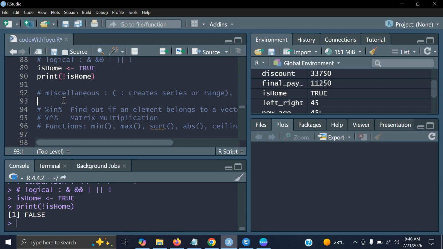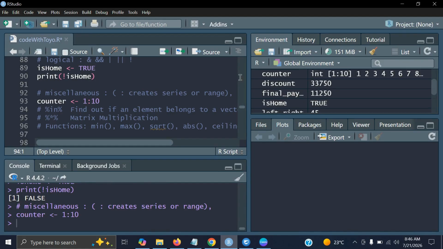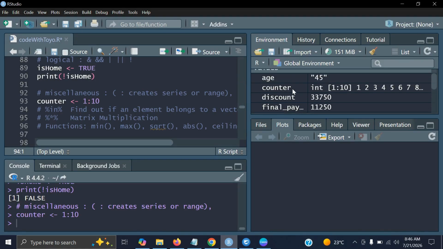For example, I can go ahead and say counter, assign it to be a range of 1 to 10. You understand? Then automatically you see it here. Counter is now an integer value between 1 and 10: 1, 2, 3, 4, 5, 6, 7, 8, 9, 10. So this particular operator gives you a range or a series of numbers that you want to work with.